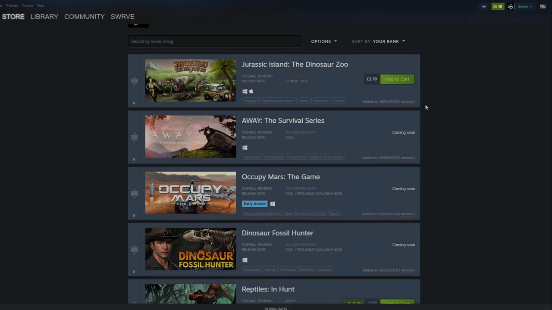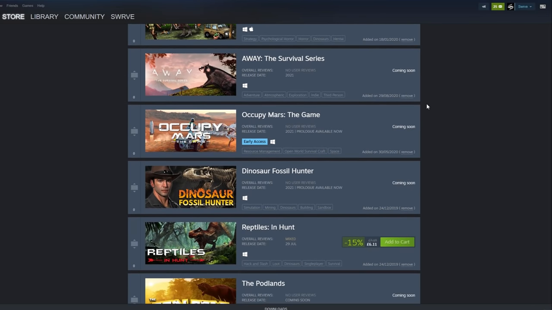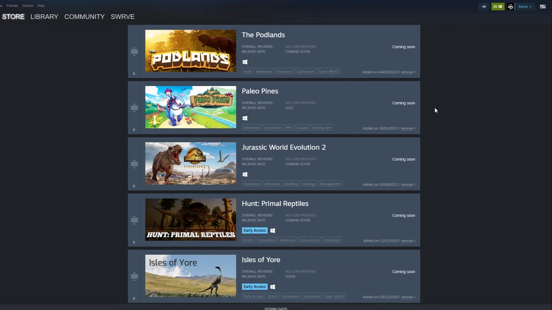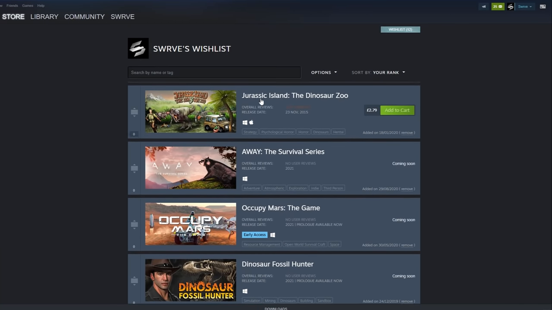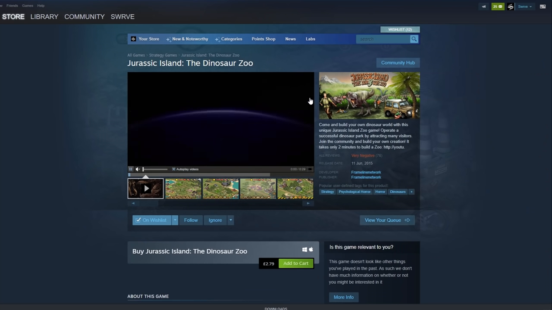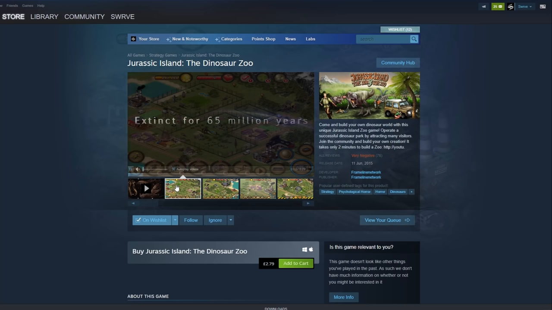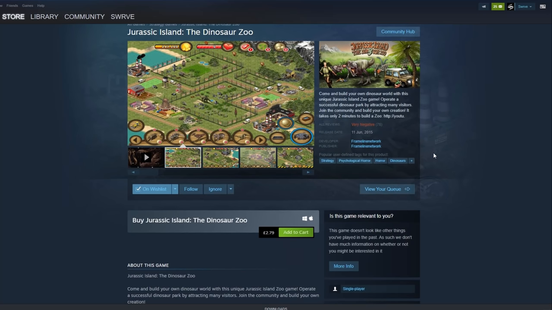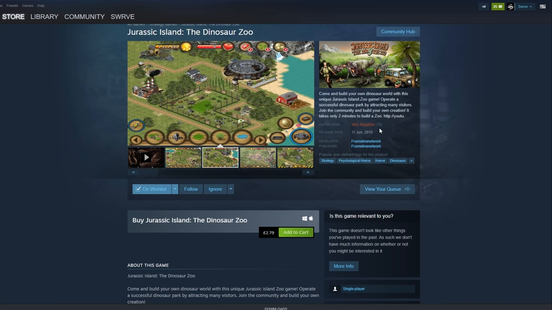Right, so I was scrolling through my wish list on Steam, just trying to see if there's any games available. Most of them are probably just coming soon right now, but I did notice that the Jurassic Island Dinosaur Zoo is still available. If you don't know what this is, it's supposedly the worst ranked dinosaur game on Steam. I think it has like 12% positive reviews, but as you can see, very, very negative when it comes to reviews.